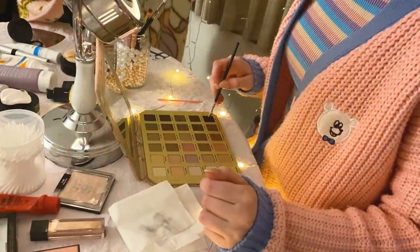My eyelashes are very sparse from me pulling them out, so I need to go really in with the eyeliner. I like powdered eyeliners because I find them easier to use on my skin. So I'll go in with the stiletto again. Just the black, I always go in with black, and I'd literally go in right where the eyelashes are growing. Not above, but really in there to give it that definition that I'm missing because of pulling them out.